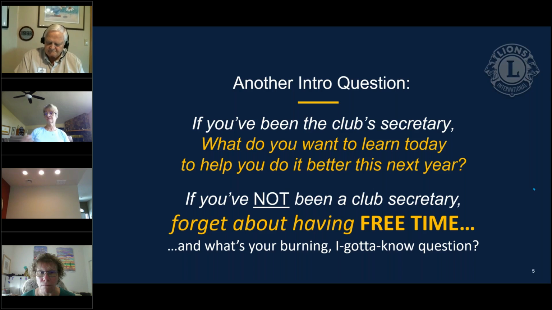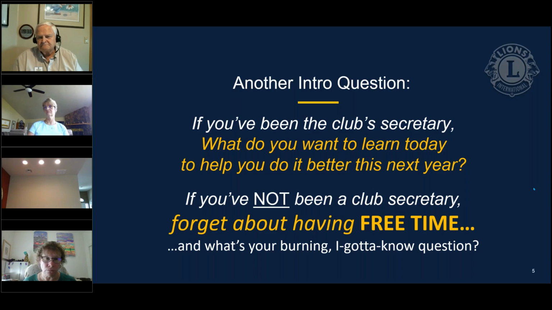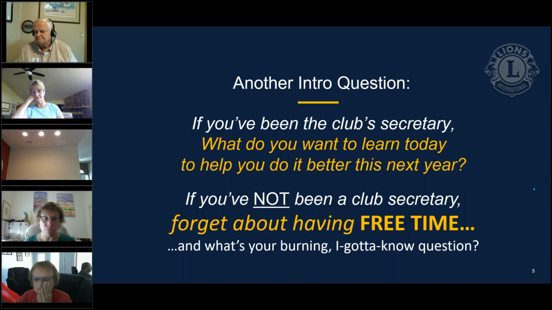I can add new members, I can remove members. I'm not sure exactly if there's a different procedure with the Lioness coming in, because some of the fees are partially waived, and I don't know exactly how to put it all in there. So that's my burning question. How do I put the Lioness members in as Lion members now?